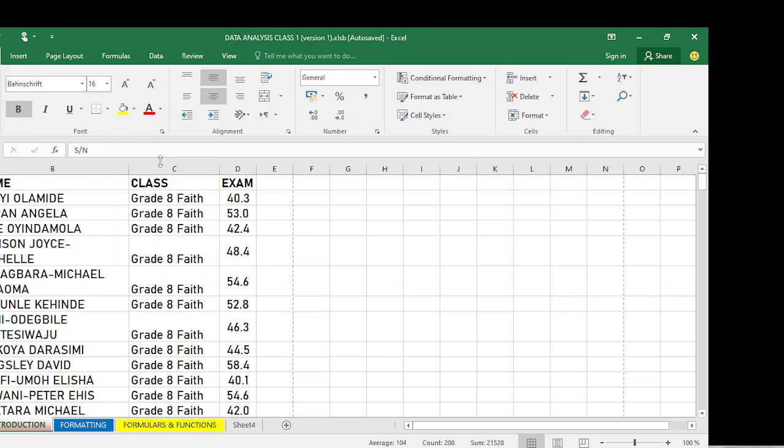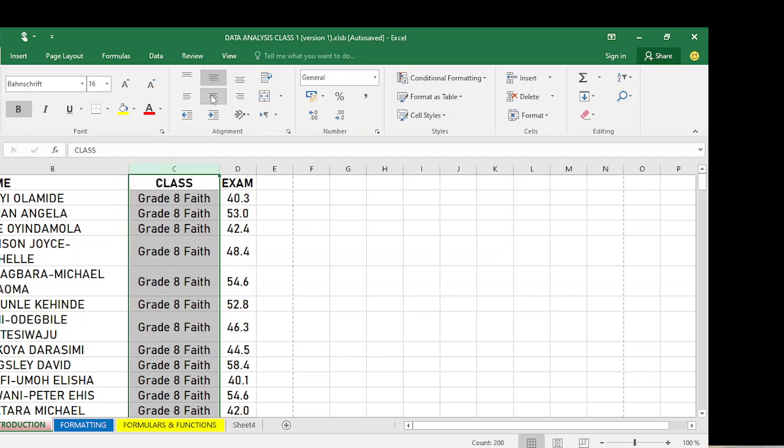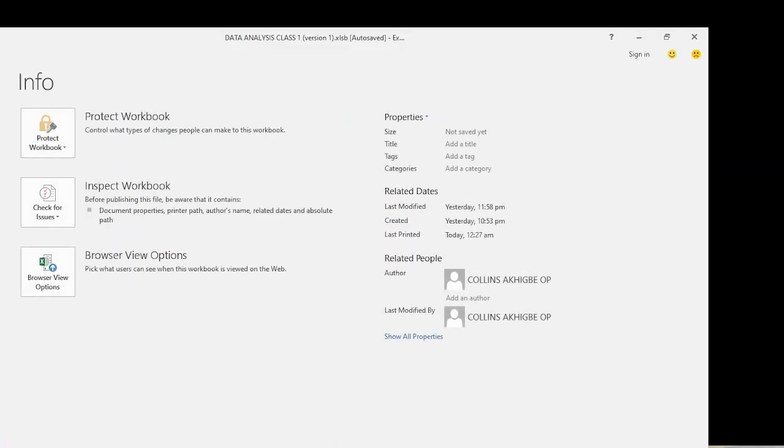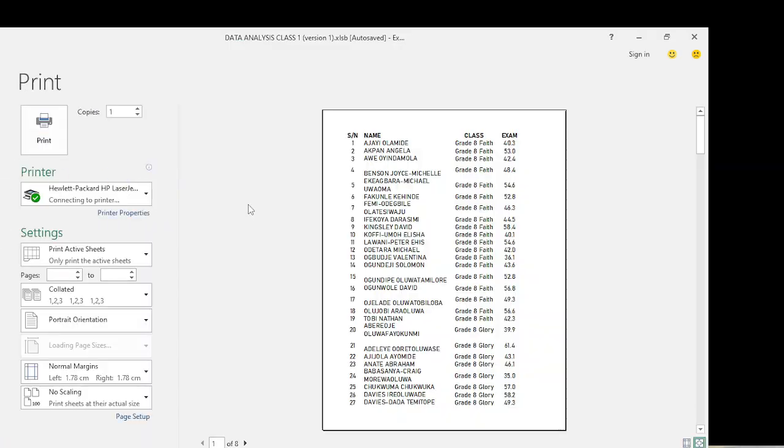You can see everything. The same thing, I can come back here and say, okay, this is how I want it. By highlighting my cell, my row C, I'll put it on center. The same thing, center. So you can see my work is a bit better that way. So if I preview it back again, you find out that what I have is far better than what it used to be. Everything well aligned.